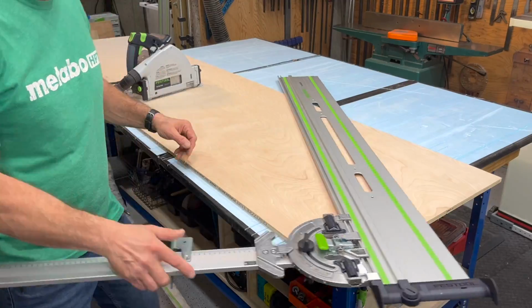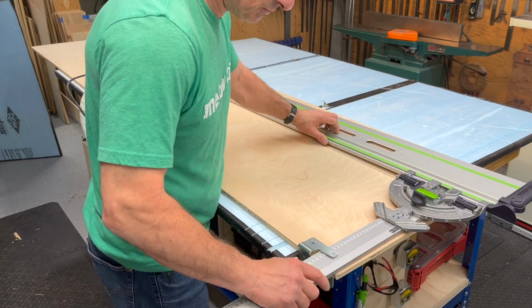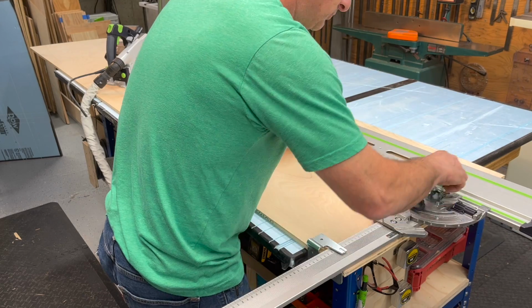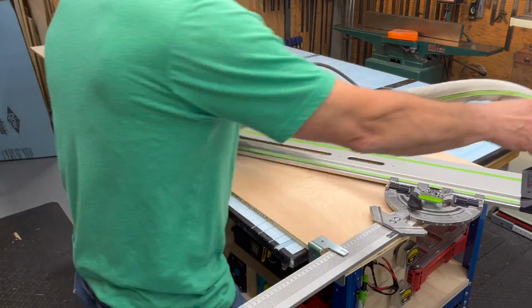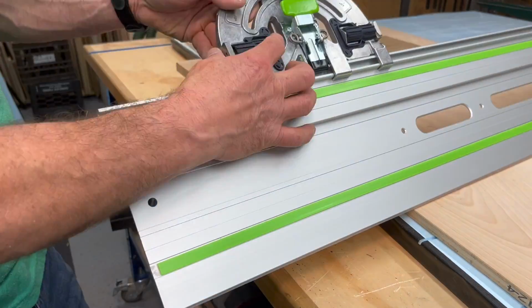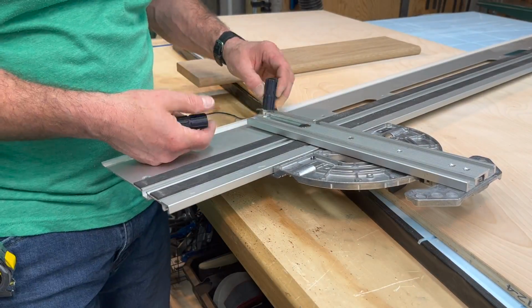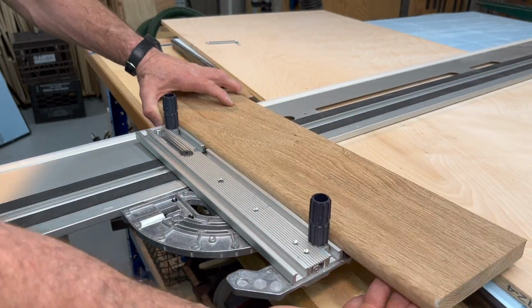There is a new track angle unit. It's 577040, and that angle unit replaces the old protractor style unit that we've all had. This new unit attaches and sits perfectly at 90 degrees on the track. The angle unit has degrees on it in measurements, and the angle extension unit that comes with it uses metric, which is a little weird, but the angle unit has these two built-in dogs that attach to the unit for securing the track, for example, maybe against rounded edges or bull noses, which is really nice. There's a slot under the angle unit that still allows you to use track clamps.